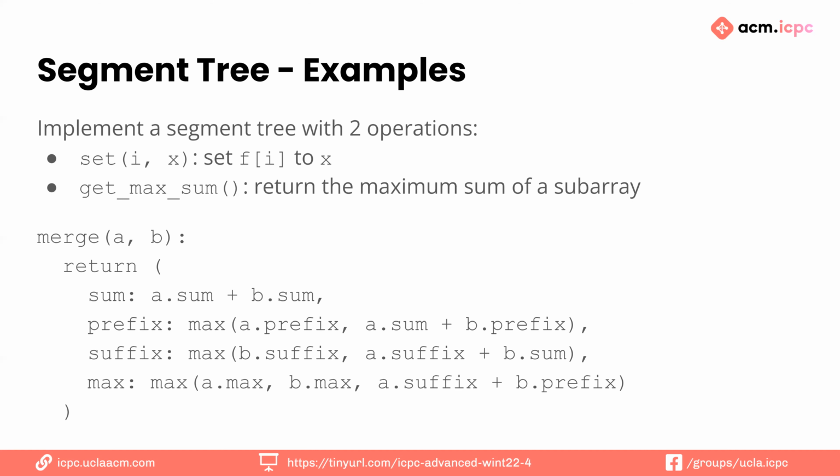Why is it, because if the prefix is the A sum plus B prefix, wouldn't that also be the max? How does it? Yeah, think about where the prefix ends, like I was saying. If the prefix ends within A, the left segment, then you'll take the left one. And if it ends inside B, then you'll take the right thing. Oh, A suffix and B prefix are the segments. Yeah. A is the left half, B is the right half. Yeah. I was getting confused with that.